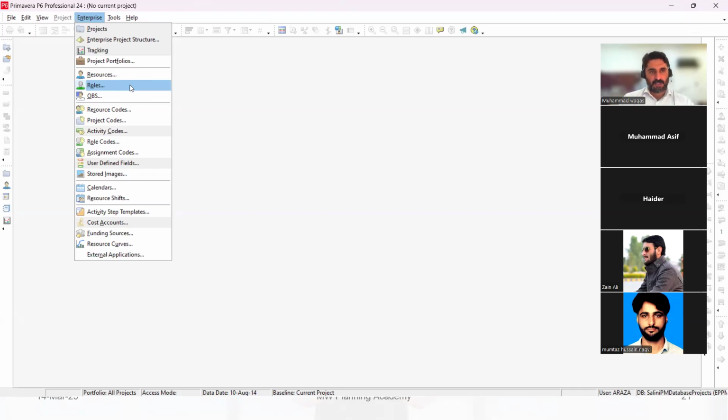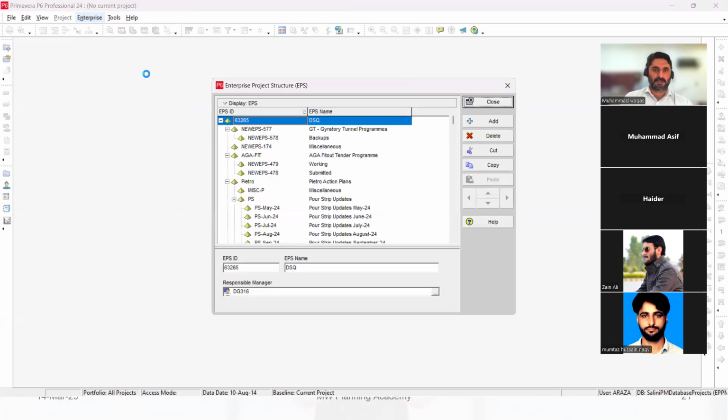So in today's lecture and in our next lectures, we will try to cover one by one what we mainly use at site or during practical planning. The first one is enterprise structure. Whenever you start your project, or whenever you start P6 itself, you go through the enterprise project structure.